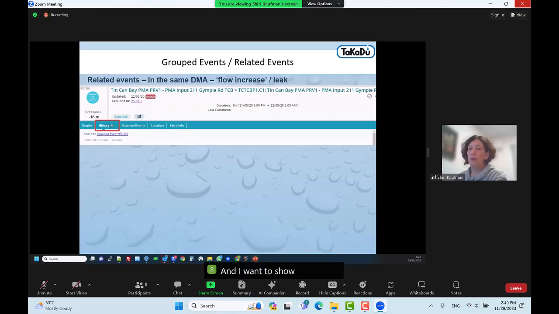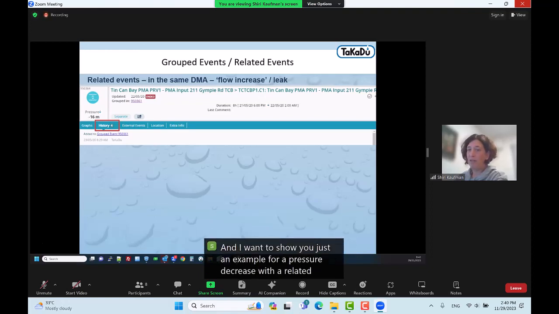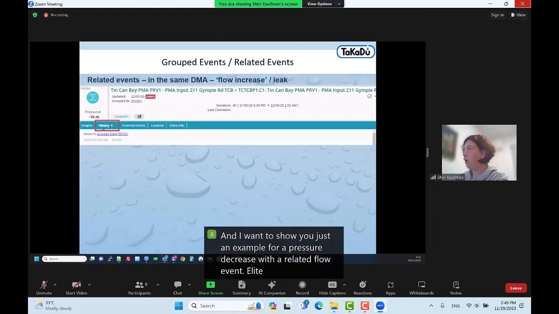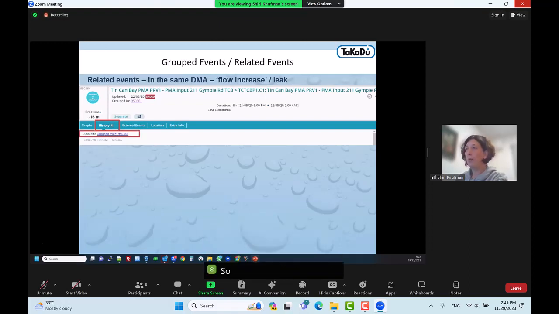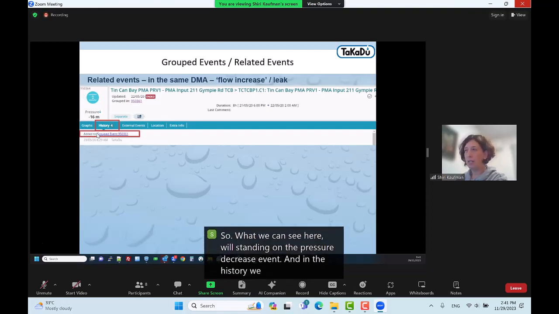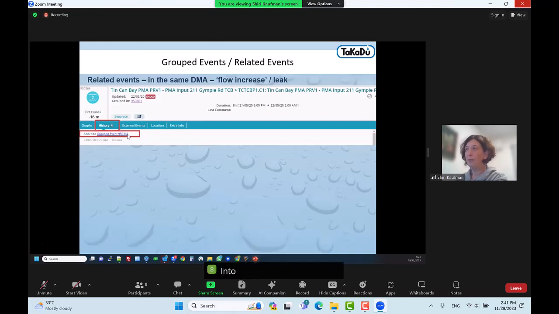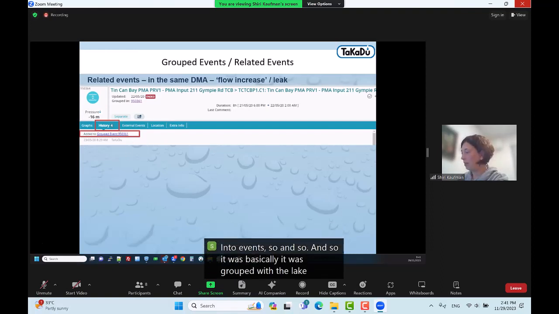I want to show you just an example for a pressure decrease with a related flow event, a leak. So what we can see here, we're standing on the pressure decrease event, and in the history we can see a comment saying it had been grouped into event so-and-so. It was grouped with the leak event.